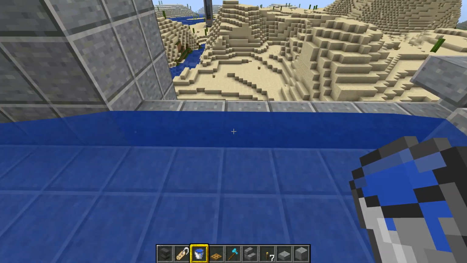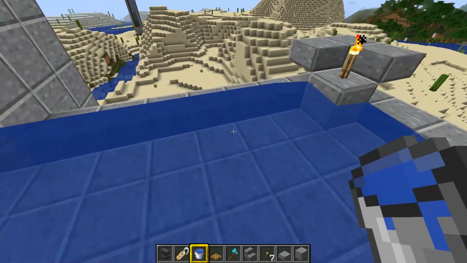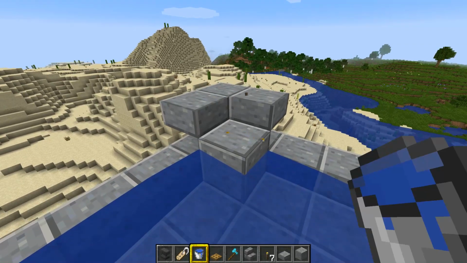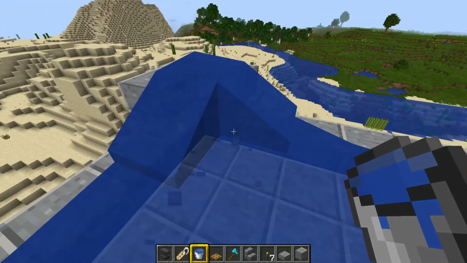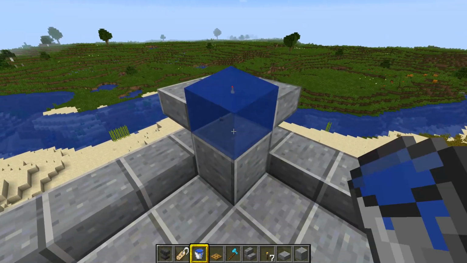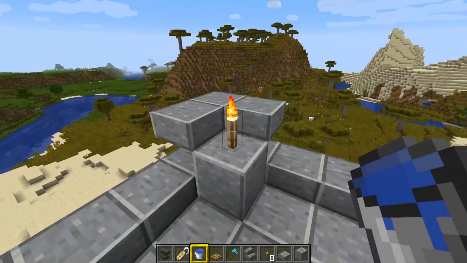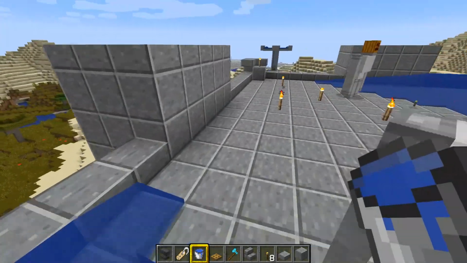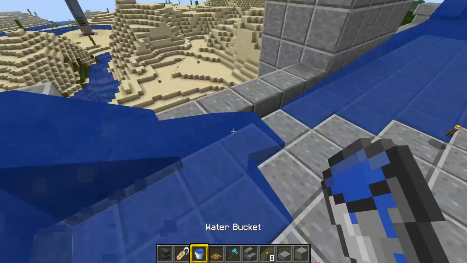So now you can just keep refilling your water buckets. You want to put a water source on top of the block in the corner, and then you can break that block, and then you can do the same in this corner. Water on the top, and then break that block. Water on the top of it, break it, and then water on the top of that one, and then break it.